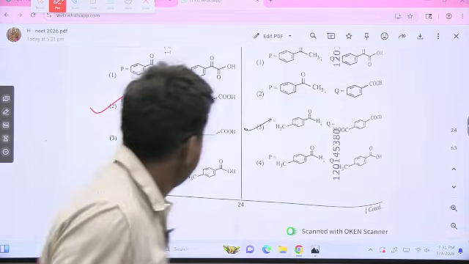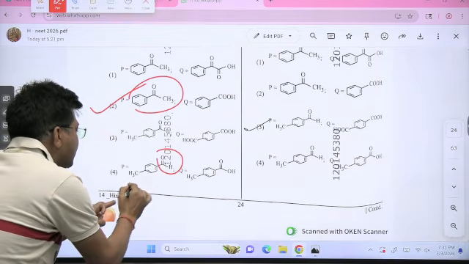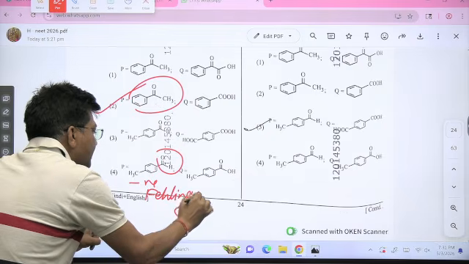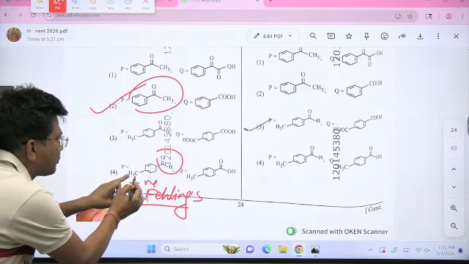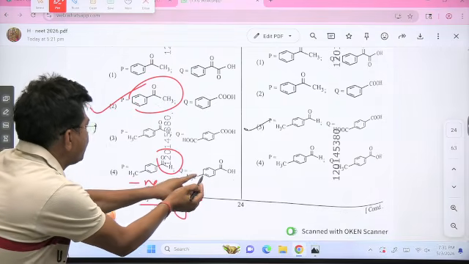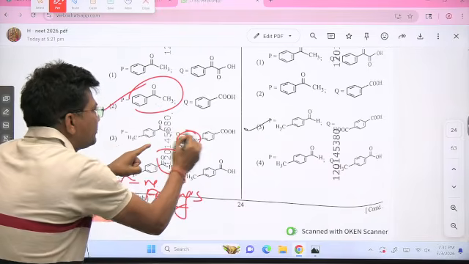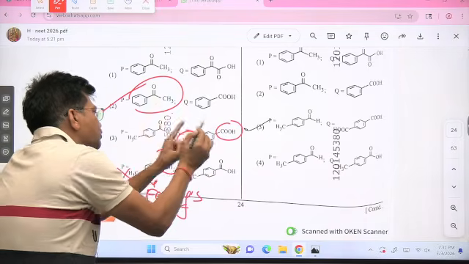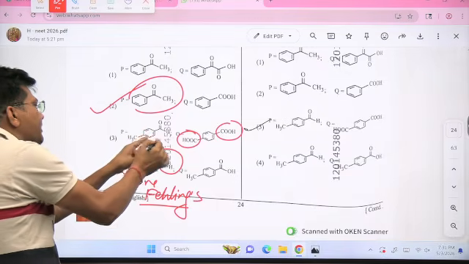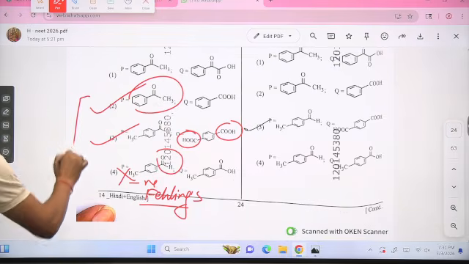But my dear students, even if I take benzaldehyde, this is also giving a negative Fehling's test. This will also give a negative Fehling's test and it has CH3. So this is not possible, because COH and side chain oxidation, so this will not be there. But if this is CH3, this is COH, and this is COH, this will also give sodium bicarbonate test and it is also giving a negative Fehling's test. So मेरे according ये दोनों ही होने चाहिए. Both should be the answer.